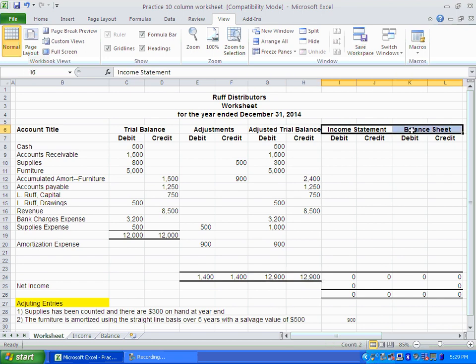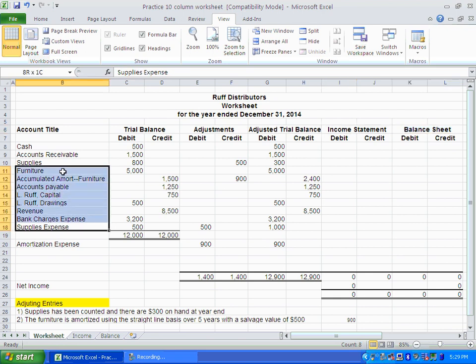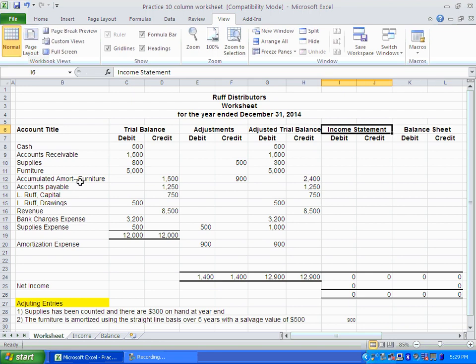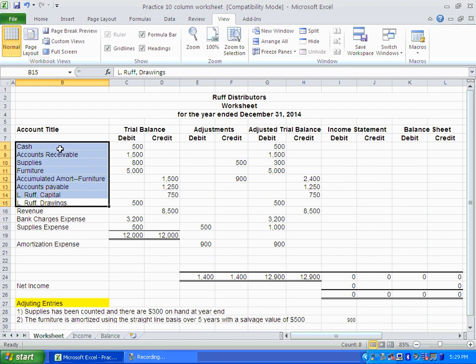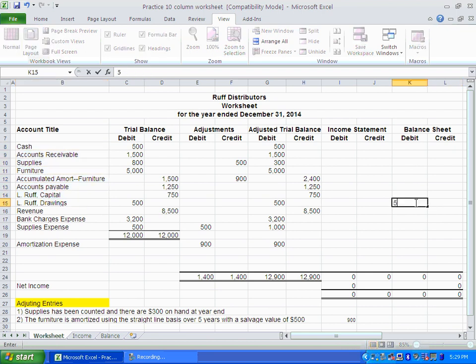So for those, what we have to do now is determine which of these accounts end up on the balance sheet and which ones end up on the income statement. Well, I'll give you a quick hint. I know right away anything from drawings up is going to be on the balance sheet. Keep that in mind. Anything from drawings on up is going to be on the balance sheet. So that includes a $500 debit. And again, remember to keep your debits and credits straight here.